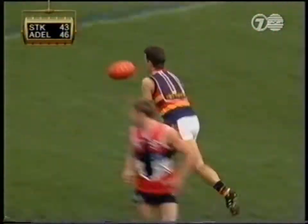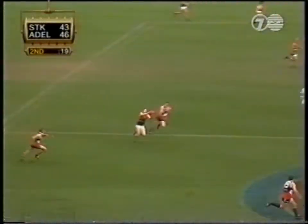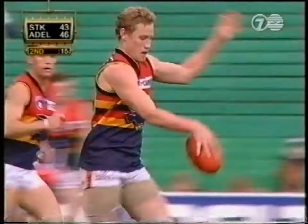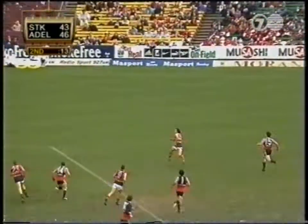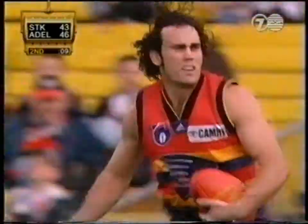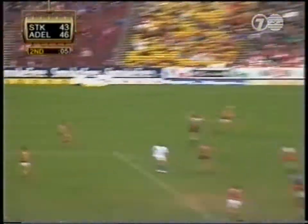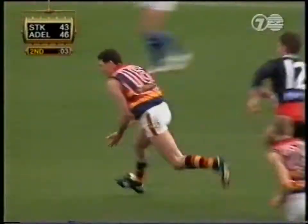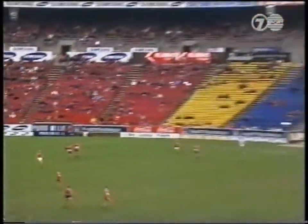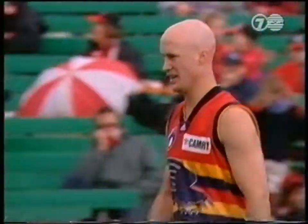So from the resultant behind, the ball ends up with James. Gives it off to Johnson. So James in his 100th to Johnson in his 50th. Bickley, Jarman, Johnson on the overlap. Excellent kick out wide. Benke takes the mark. Falls when he needed to keep his feet because there were Crows flying everywhere. Turns around now into the forward line. McGregor does well at ground level to Smart right on the siren. The kick missed. The score won't count.